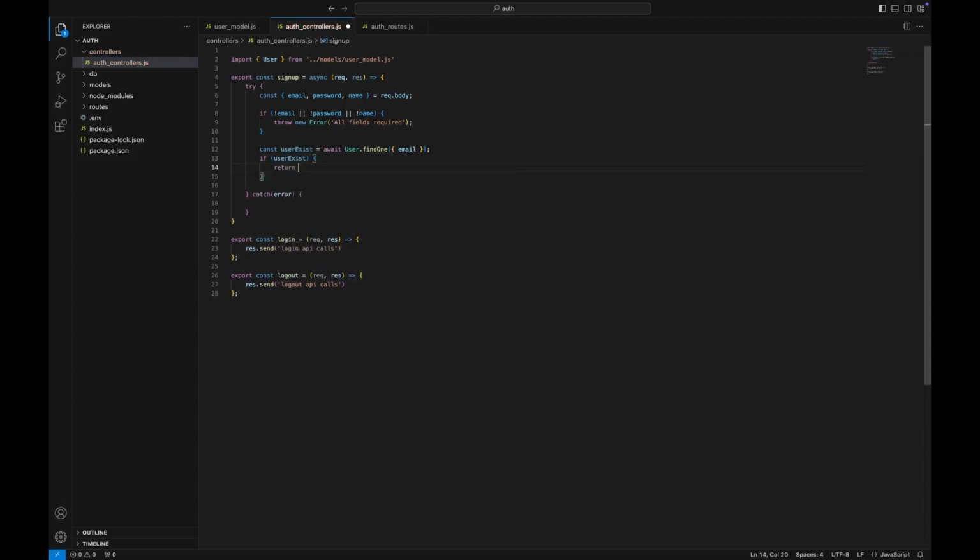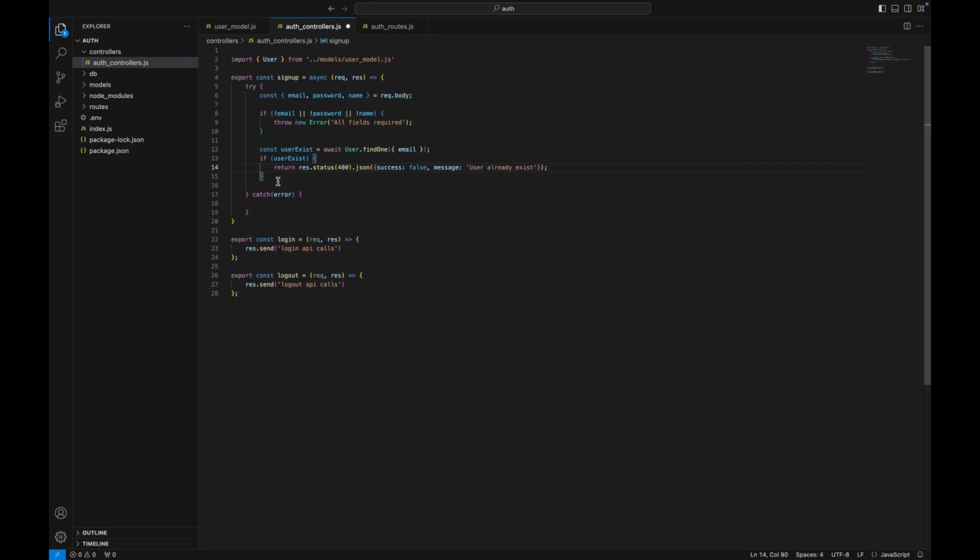If the user exists, it means our user has already been created, then we will return our value like response.status, and you can pass 400, .json, and here success is false and message is 'user already exist'.